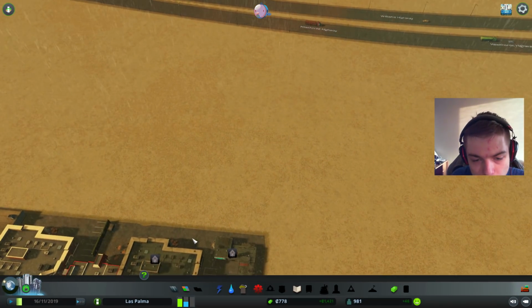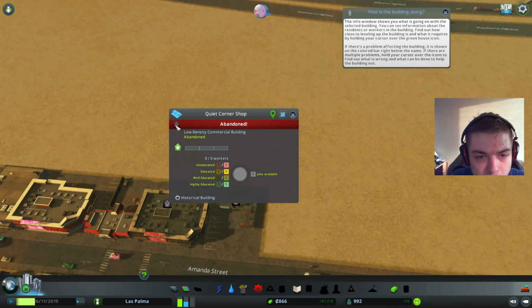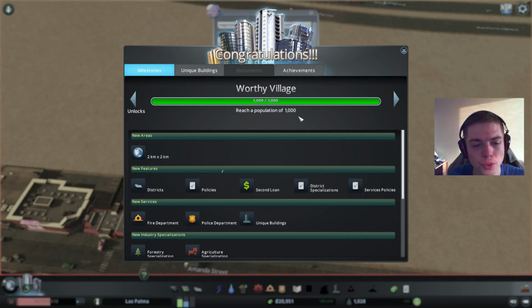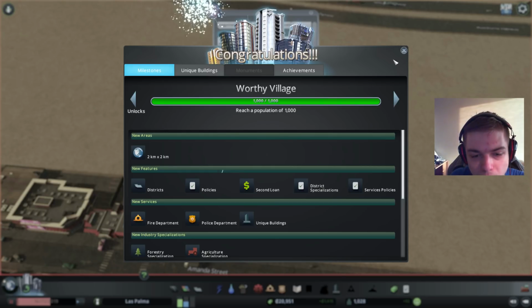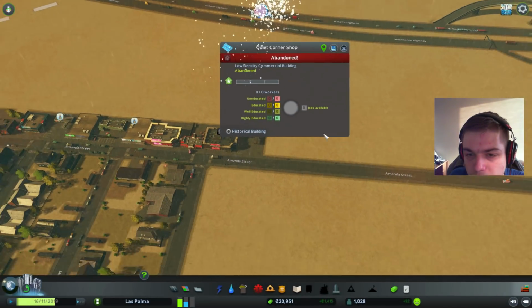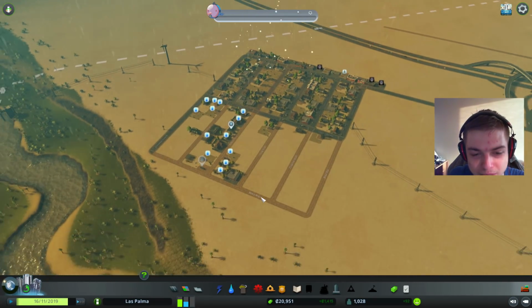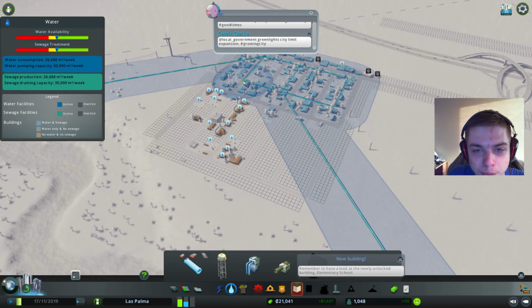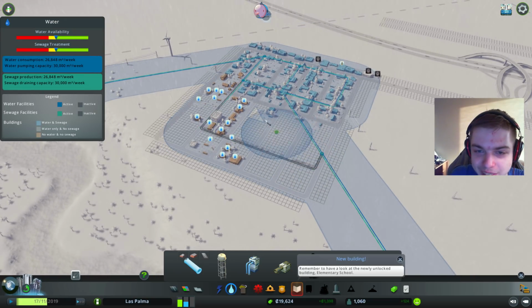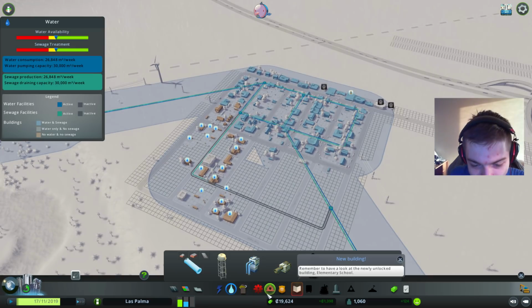Why'd you guys shut down? Why are you abandoning? Because there were not enough workers. Oh, Worthy Village. Good. Second loan. We unlocked second loan. Police department. Forestry specialization. I don't think we're gonna need a forestry specialization. Oh yeah, I didn't hook you guys up with water. There you go. I got a water supplier out here in the desert. Thankfully we found the one working over.